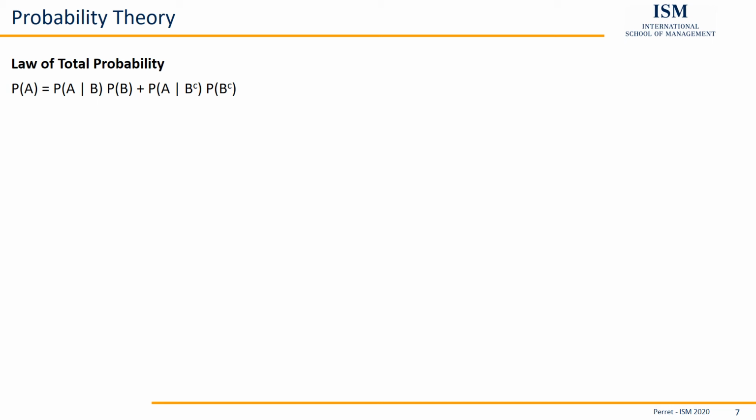So in other words, I can split up one event into: either this event happens or it doesn't happen. And then I know the probability of some other event A in the case that event B does not happen, and I know the probability of this event in the case that B happens. And I want to know what the average chance of this event A happening is. Okay, sounds too strange, sounds too convoluted. Let's look at this differently with an example.